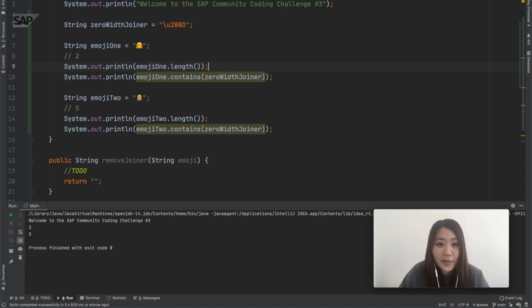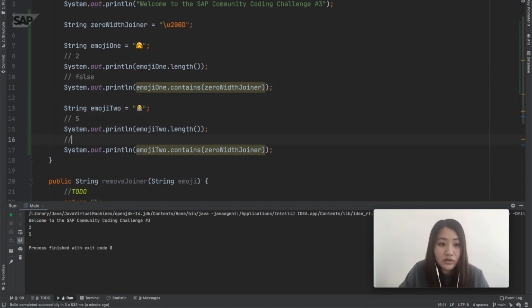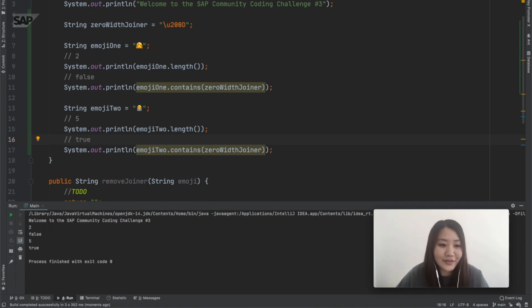Now let's talk about the expected output for this one. We expect this to be false and we expect this to be true. So let's run this and compare with the actual output. Okay, cool.